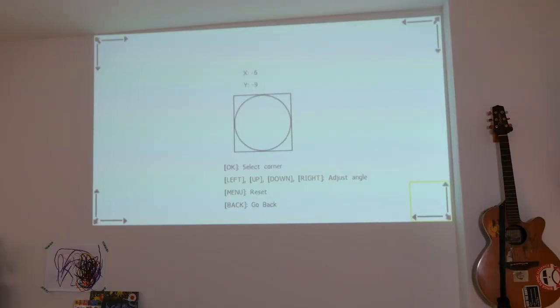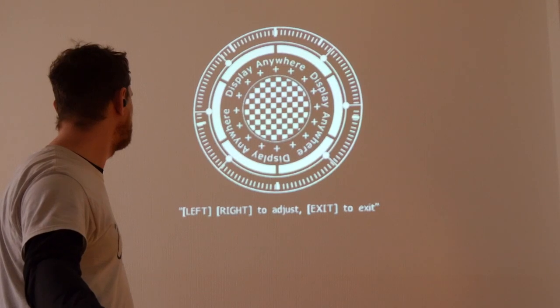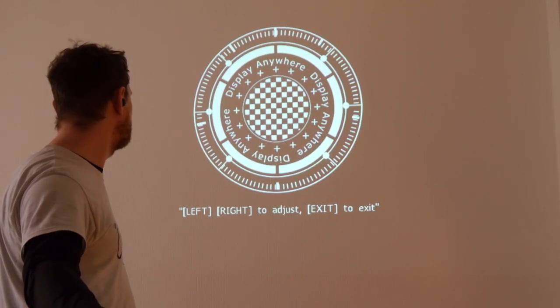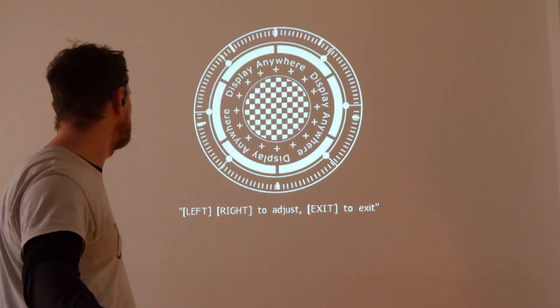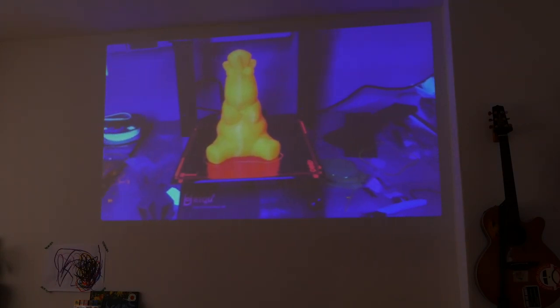That's how all projectors work, and the fact that this is an older operating system in a way makes it a little bit simpler — there's not all that much stuff to mess around in, not too much menu diving to do. One slight quirk: you also focus the projector using the remote. There's a dedicated button that turns the focusing feature on, and there is digital stepping focusing of high enough resolution that no matter how far I had the projector from the wall, I could pretty much always get it in focus. However, I did not find that setting mirrored on the device itself, so you really do not want to lose the remote. No Android TV operating system means no messing around trying to connect it to Wi-Fi, no user accounts, none of that. It's a simple plug-and-play projector.